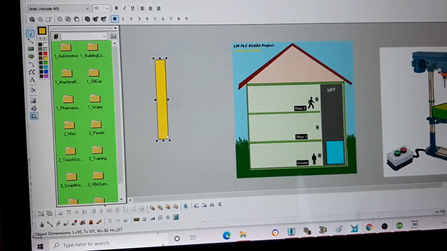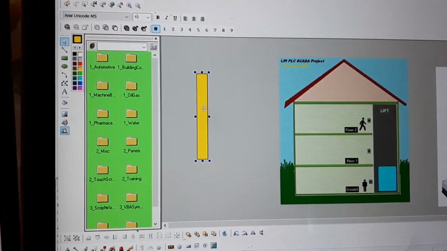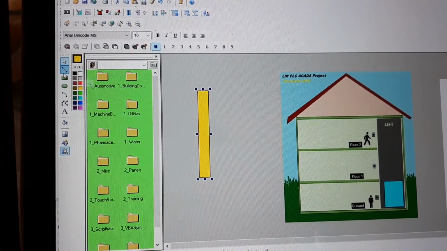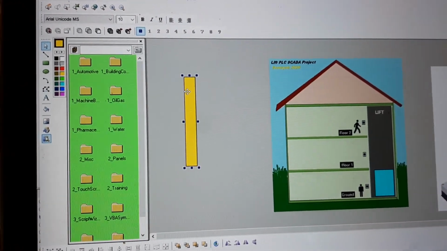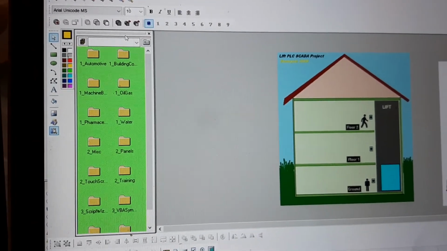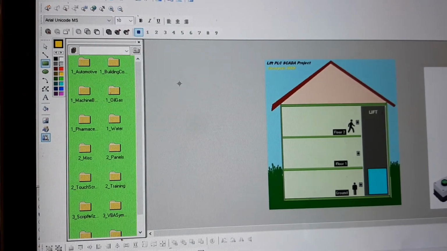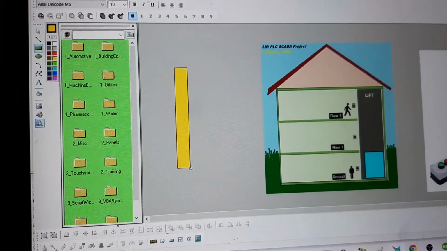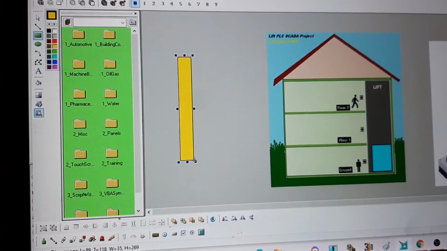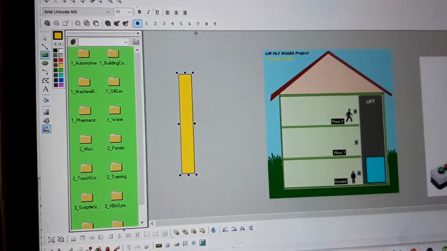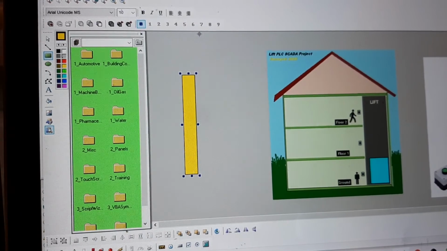Now here I have this bar that I created using the tools on the left side. I'm going to delete it and make another one. Now I'm just grabbing the rectangle shape and I drag and create my bar. Now this bar should rotate or spin according to the task description.